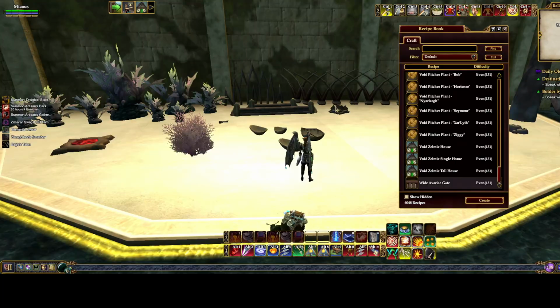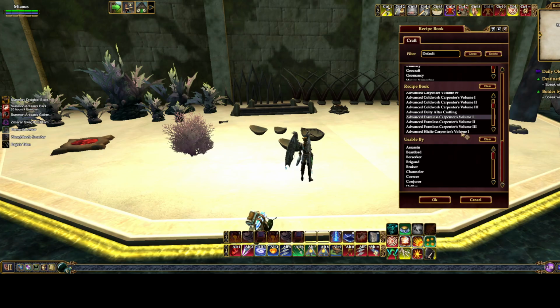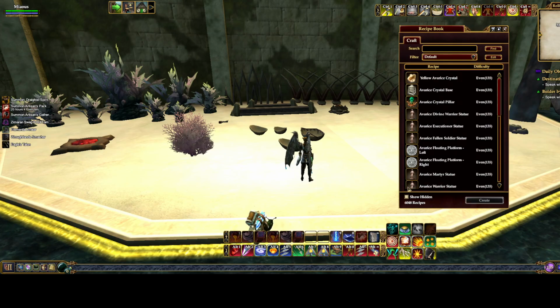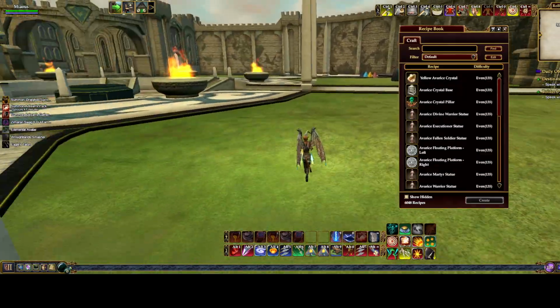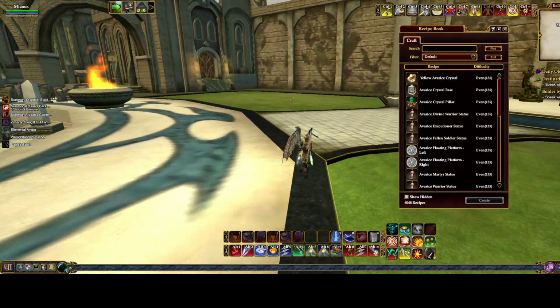Kind of hard to get really fancy and pretty when you're going to somewhere as creepy as the void with lots of eyeballs and things like that in it. But we did what we could with it. Now, I'm trying to remember what they called. There we go. Advanced formless carpenters. Master-crafted recipes, you will gain the first one at the end of the trade skill signature line.